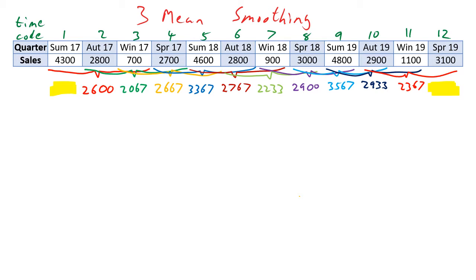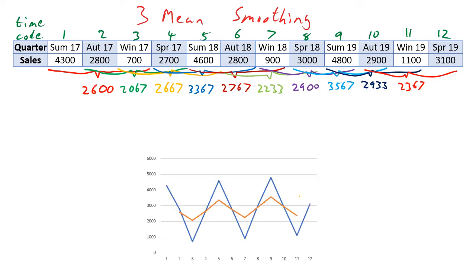But notice that you can directly center each number on these things. This is an important thing with odd numbers: you can smooth easily in that situation because you don't have to worry about recentering. So that's how you do that. Later on, I'll show you how to do it all on a spreadsheet and on the calculator. There's the graph of it, and you can see it is smoother, but we've still got some fluctuations up and down. It's not perfect, but it's not too bad. We can see that these peaks are not as high and these troughs are not as low.